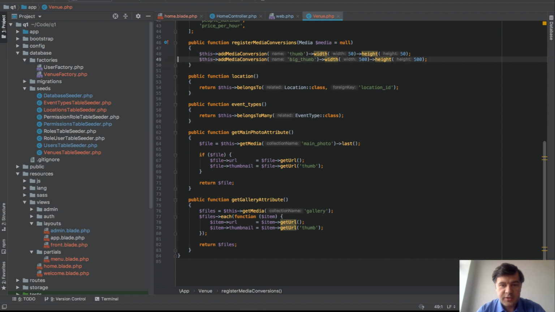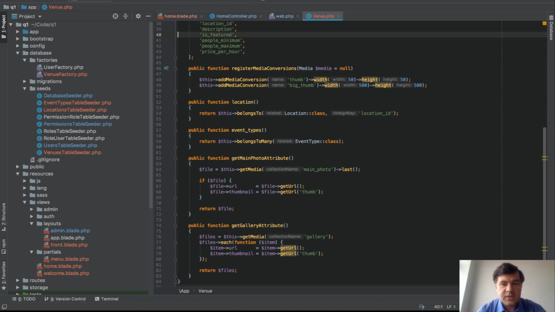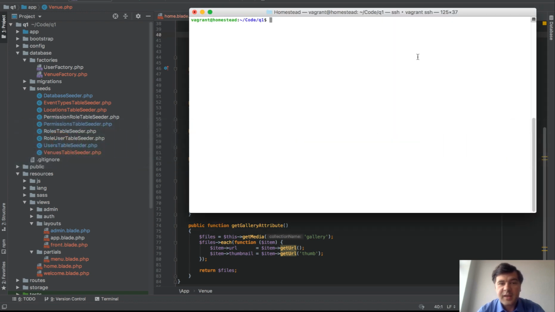So we add those here, and for that to take place, we need to refresh the database, do migrate fresh seed, and that is the place where seeds are actually really useful, because at any point of the project we do migrate fresh seed and we don't need to wipe the database manually, take care of some data not saved or something like that.